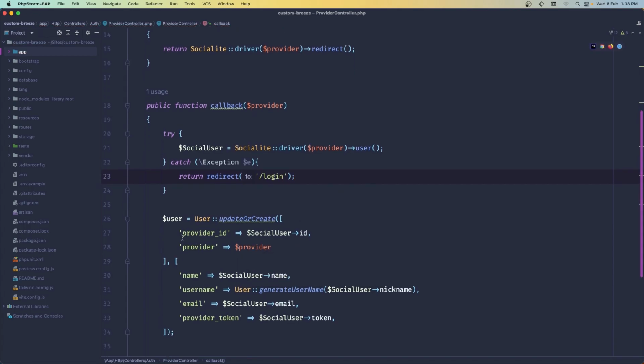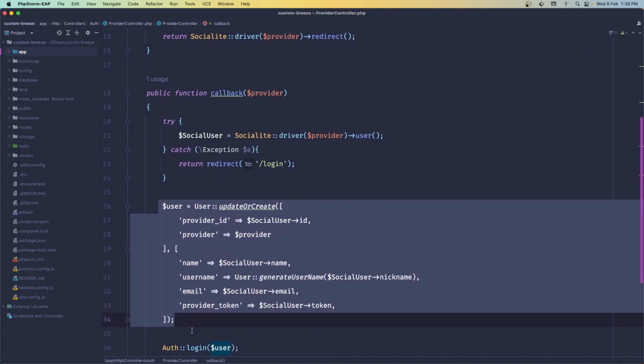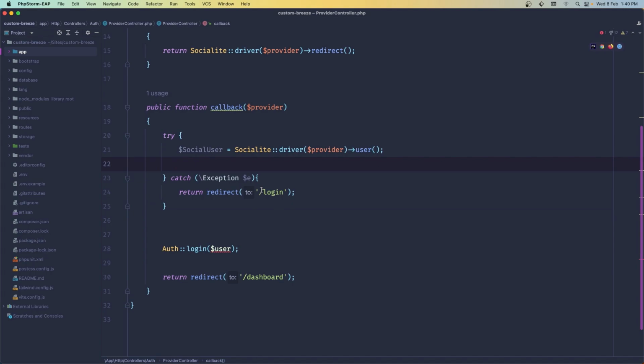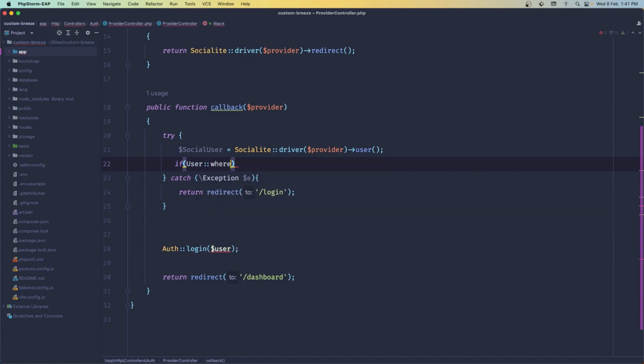Okay, instead of doing something like this, let's remove this one. And here first I'm going to check and add the user where the email is equal with this provider, not provider, the social user email. Okay, or we can use the getEmail.